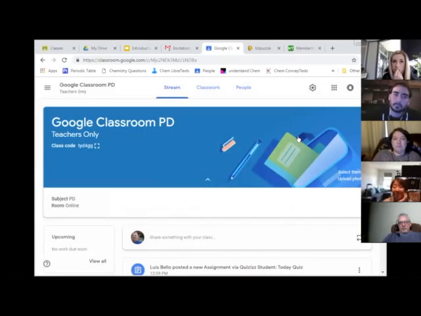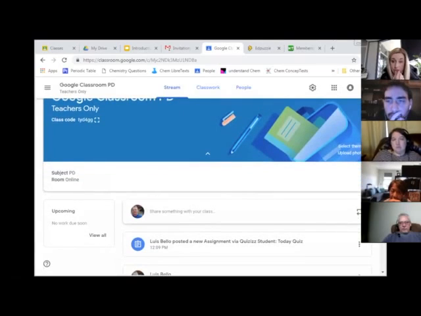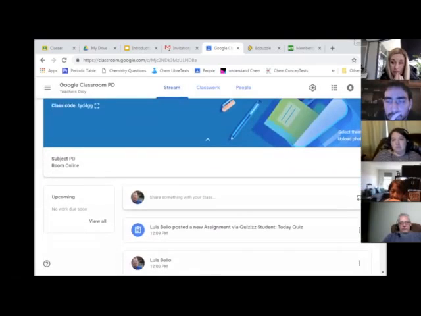I have a quick question. For example, I have my Google Classroom and I have folders for each of my students. I want to share the classroom with them, but I don't want them to be able to access all the other students' folders. Do I share the class code and then share the folder individually with the students?